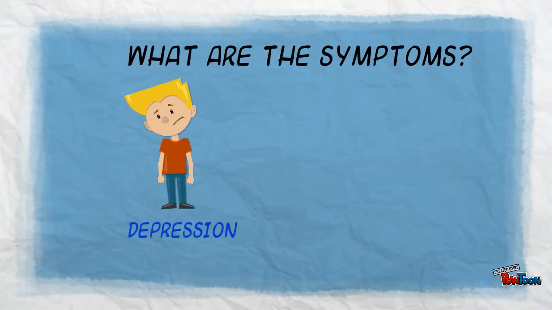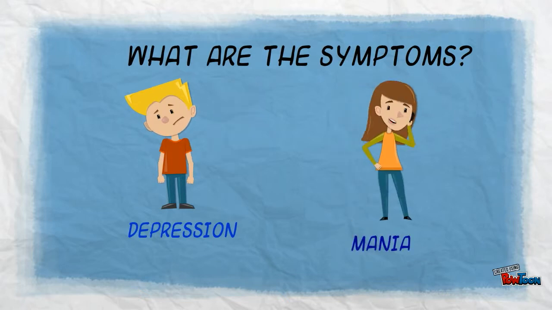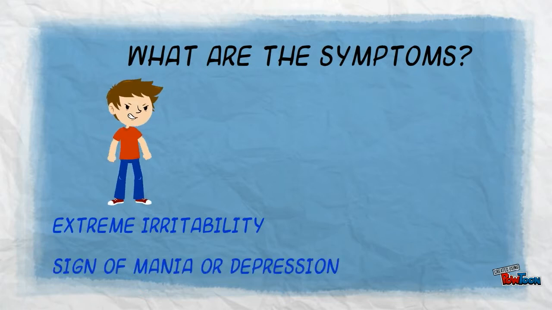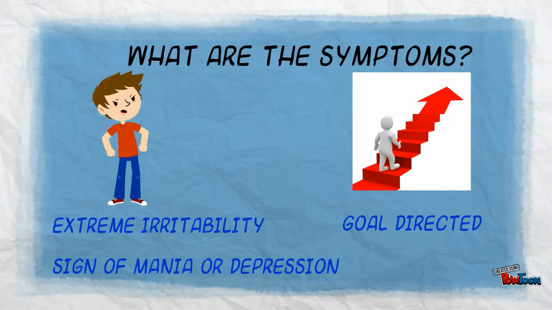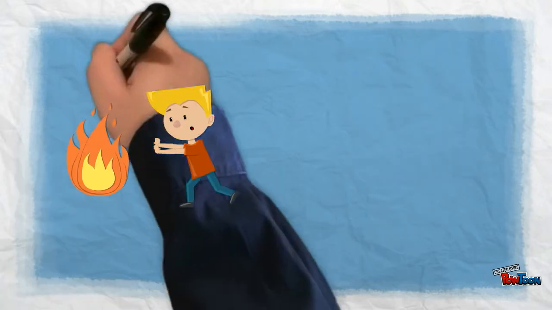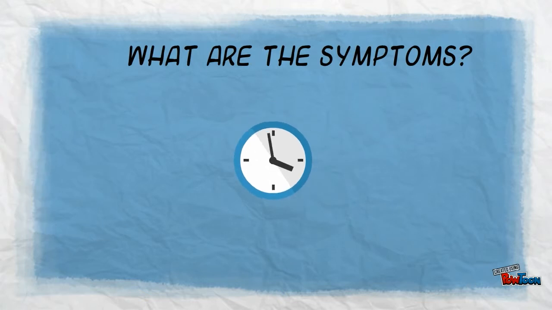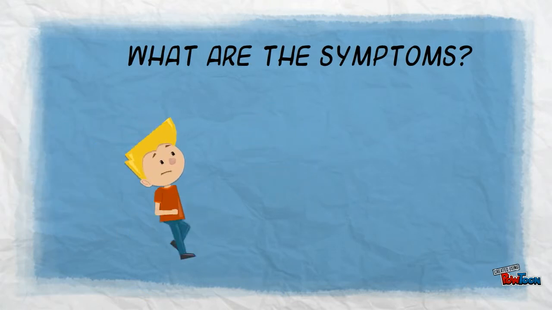Signs of bipolar disorder include a depressive episode marked by a sad, flat or down mood, manic episodes marked by high moods, extreme irritability. In children, this is a typical form of mania, or it could be a sign of a depressive spell in children. Goal-directed behavior to the detriment of other people's needs, poor judgment, extreme rages that can last for hours, little need for sleep, extreme craving for sweets.